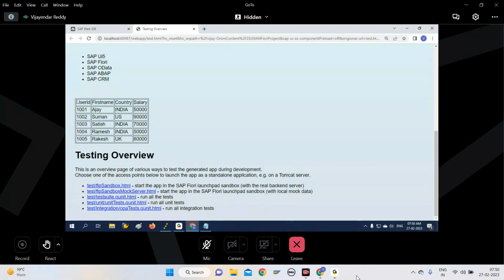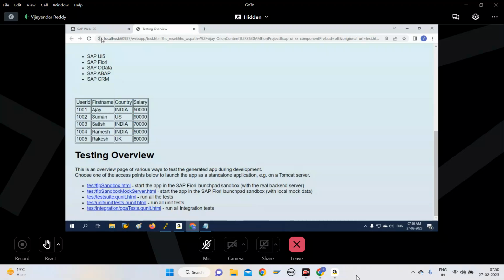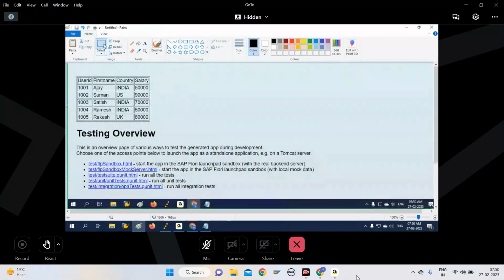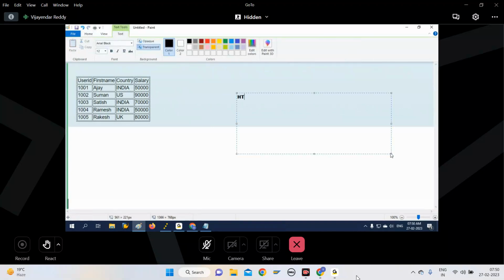This is a table that is created through HTML table. We don't use this HTML table in our UI5 Fiori. We use the table screen element from the sap.m library in Fiori development. Just for knowledge purpose, we have written the code, and this is how the output looks. This is like HTML table tag outputs.